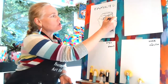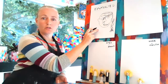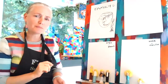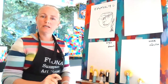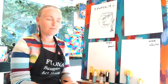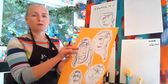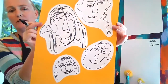So what I suggest you do is you actually do a blind contour portrait of every person in your family if you can. Go up to Grandma and say, Grandma, do you mind if I do a picture of you? Get your paper and your pen and look at it and draw it. If you really like doing it with a mirror, you can do it yourself several times. Okay. I did a little bit of an experiment just earlier where I did a blind contour picture of everyone in my family and cut them out and then just stuck them on a piece of paper.